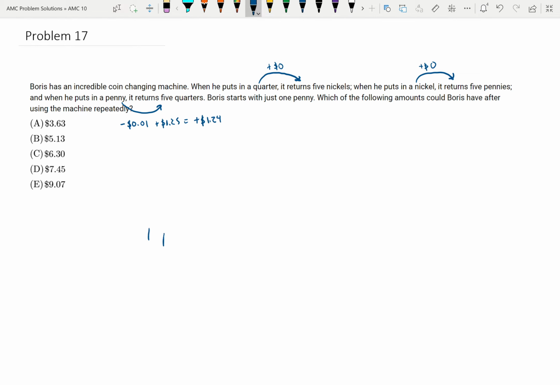So at the very first instant when he puts in 1 penny, that turns into 5 quarters. Since he started with a penny that goes to 5 quarters, he's increasing by $1.24, so he has $1.25. Then this is going to go to some number. He may retain some quarters and put some quarters in. He'll have some number of quarters and some number of nickels. Let's call it X quarters, Y nickels. So here this is going up plus $1.24, so total amount he has $1.25.